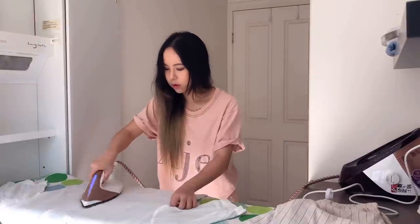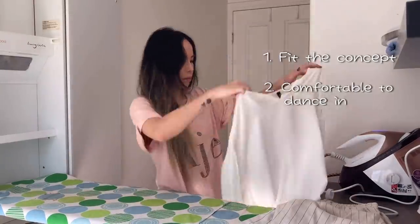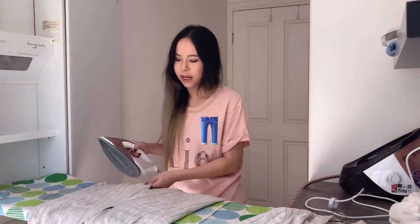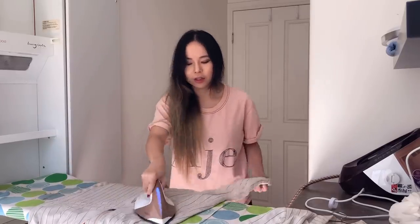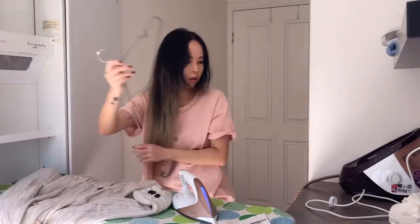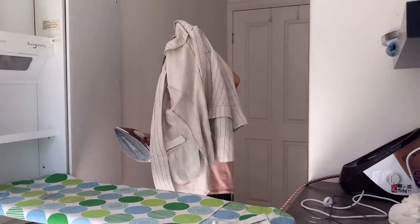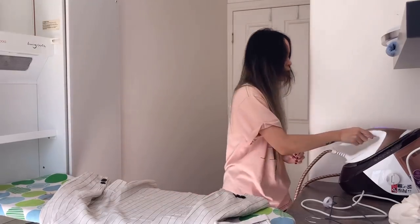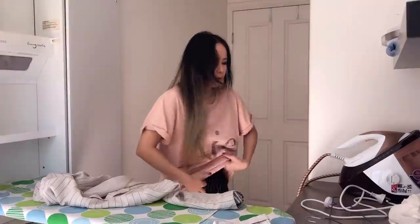I like to choose my outfits based on how well they suit the song as well as how comfortable they are to dance in. Normally I don't wear tight jeans because I find them very restricting for certain dance moves. I sometimes consult with my mom or friends if I have trouble deciding. I've been borrowing my mom's clothes a lot recently, mostly because there are so many dance covers to do and my own clothes just aren't enough.